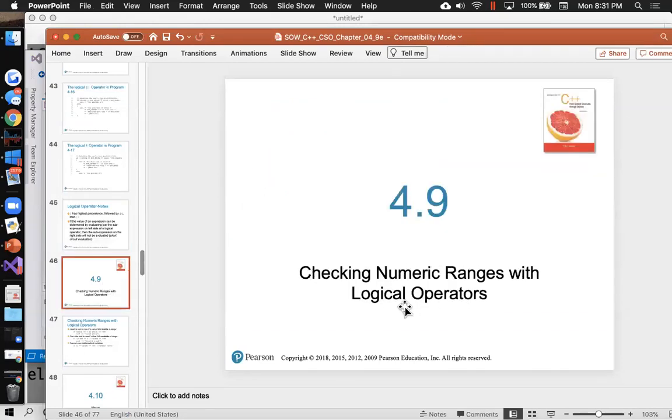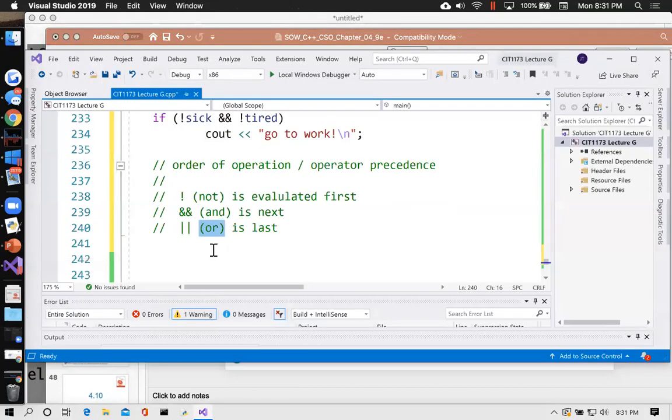Checking numeric ranges with logical operators. If you've got to check to see if something is in a range, you usually use and. If x greater than 10 and x less than 20, right? It's going to be inside that range. Usually use and to check if something is within a range.